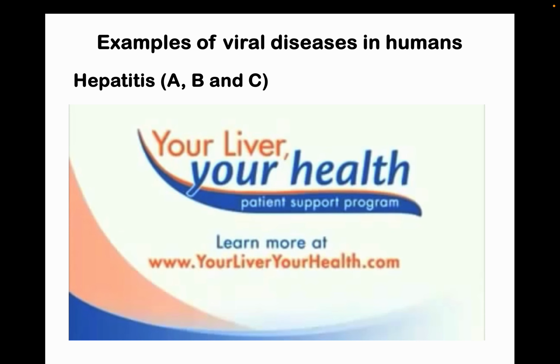The types B and C are the ones that are identified as causative agents of chronic liver disease, that may lead eventually to cirrhosis, cancer, and then ultimately liver infection related deaths. There are a number of people around the globe that are affected by hepatitis, but it's a vaccine preventable infection. Some types of it can be prevented by vaccination.